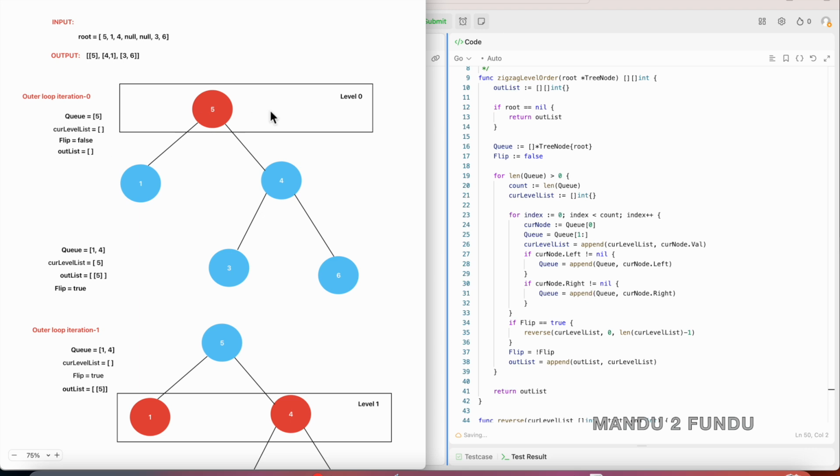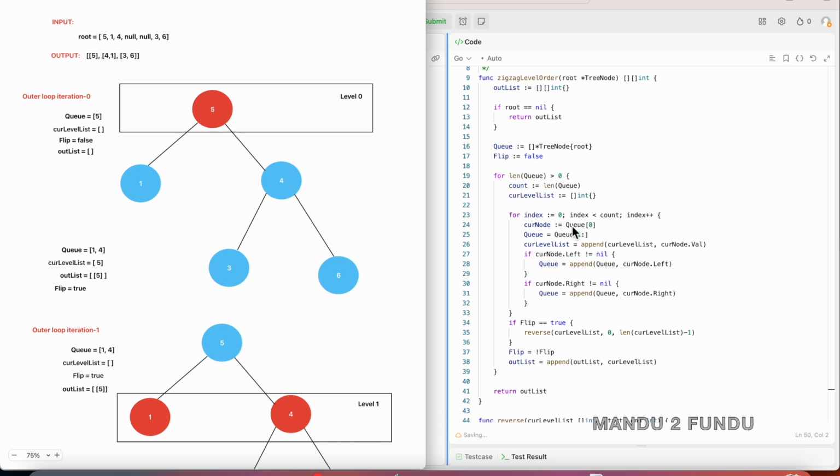We are entering the outer loop. The queue length is greater than 1. So we go ahead and initialize the current level list and then get the count. Then the inner for loop goes over each node in that level. So in this case there is only one node.